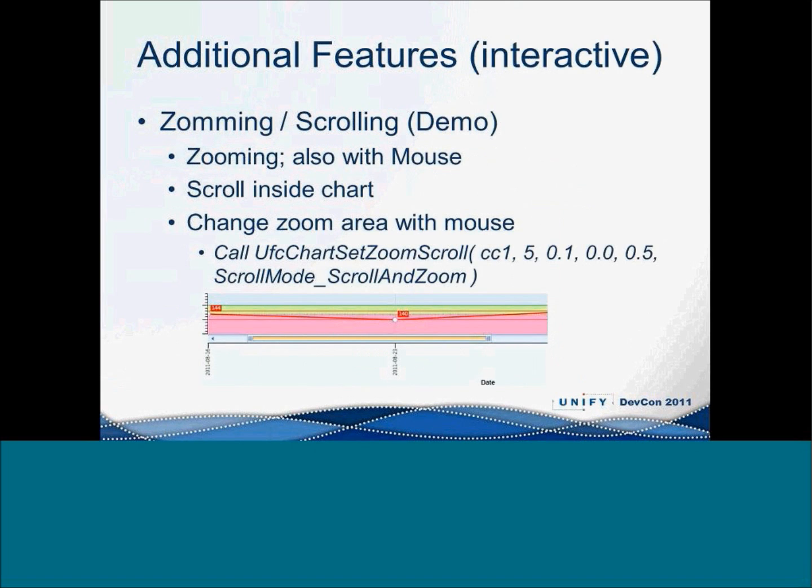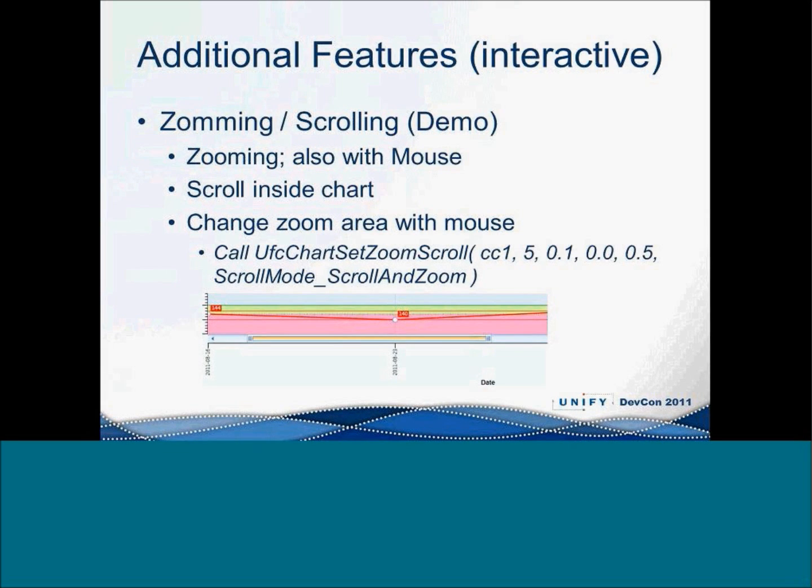Zooming and scrolling, I mentioned it also before. So we have the possibility to decide if we have a special value, or if we have more than 20 points or 15 points or 50 points on our chart, then we can decide we want to have a special scroll, the zoom bar and scroll bar at the bottom of the charting control, and we can move around the data. We can use our mouse to dig into the data, to really zoom into data, and you can set up this zoom and scroll area by your own.